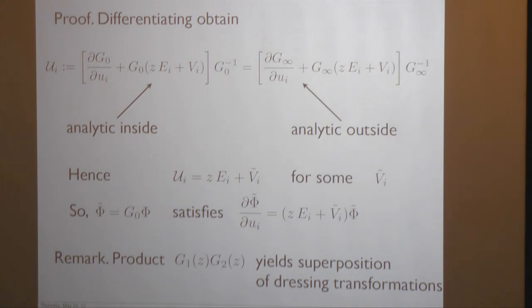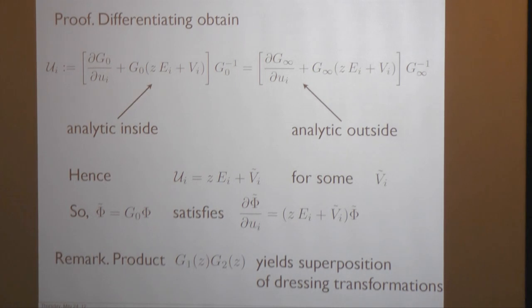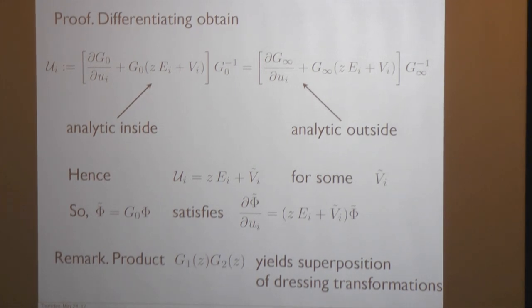And if we rewrite this for this function phi tilde, this is a reminder of what phi tilde is, you obtain again that it satisfies this equation of the flat connection. So we obtain another flat connection. We know that the compatibility of this linear system is exactly the Darboux-Egorov system. We obtain this class of transformations.